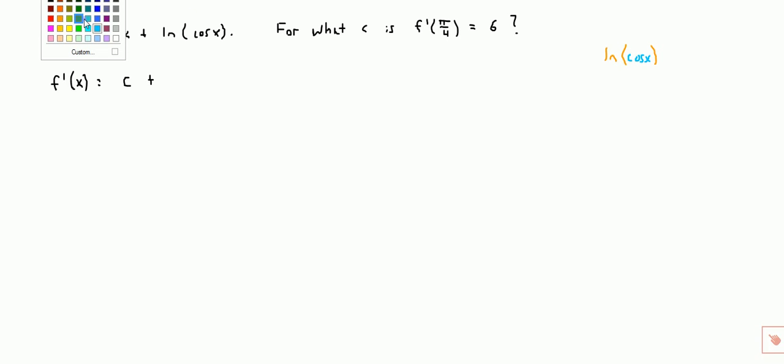Right, and so the chain rule, we want to take the derivative of the outside first and multiply it by the derivative of the inside. So what's the derivative of the outside? That's the derivative of ln of something. That's going to be 1 over cosine x. Right? The derivative of ln of something is 1 over whatever is inside. Right? And then the derivative of the inside, what's the derivative of cosine of x? It's negative sine of x.